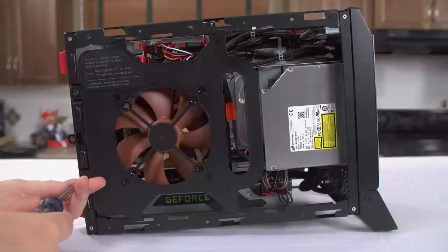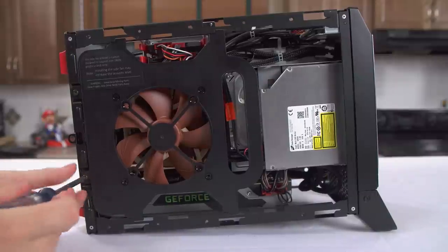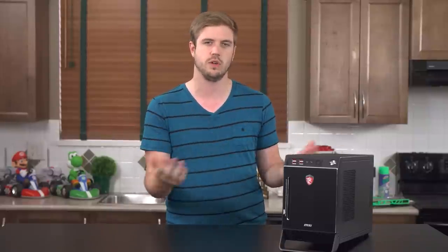I don't know. In all seriousness though, this bracket is well implemented and will help you cool some of your more thermally demanding graphics cards and CPUs. But I would have liked to see MSI actually include a stock fan here. I can't imagine that a second fan would have really increased the BOM cost by all that much. And while I realize they only actually suggest it for an R9 series kind of graphics card, I know more than a few people out there that would install one just to keep their system that much cooler in general.